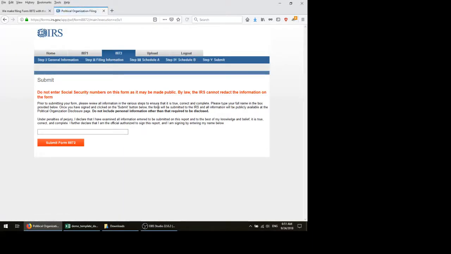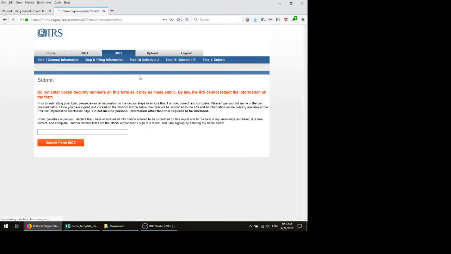There we go. When you reach this page on the IRS website, what this means is that you have successfully uploaded the file and there were no errors or anything like that. So all you have to do to file it is electronically sign it and hit Submit. I'm not going to do that because this is just demonstration data, but in that case you're done and you've skipped all of the manual data entry.